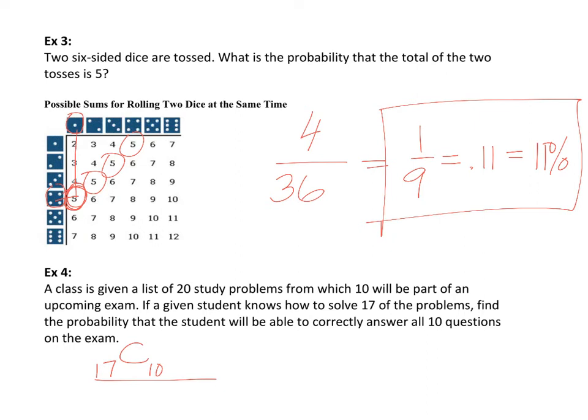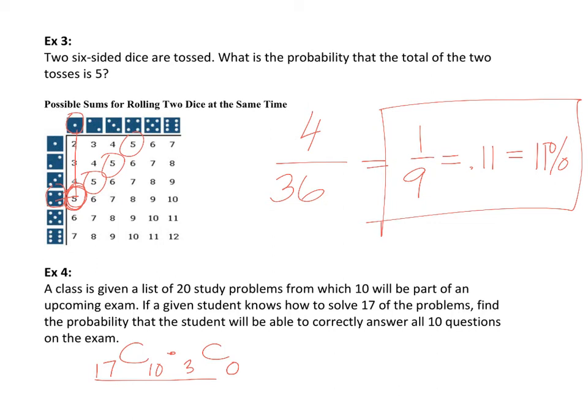And here's a little side piece that you don't really need to include, but you're going to need to include in other problems, so I want to make sure I state this. All right, then if there are 17 problems he does know, how many problems does he not know? He doesn't know 3. And from those 3, how many are you choosing? You're choosing 0, because none of the problems that you don't know are on the exam. Okay, and you're going to have to use this concept in future problems.